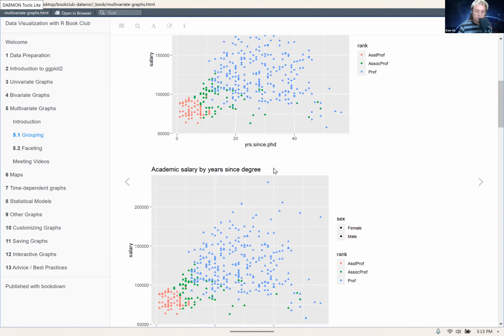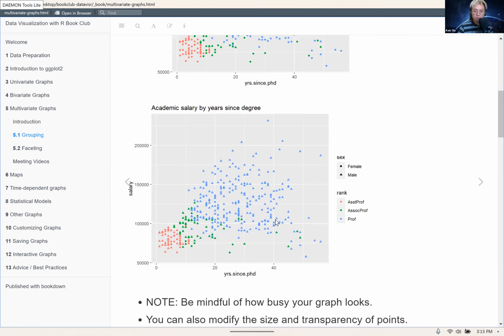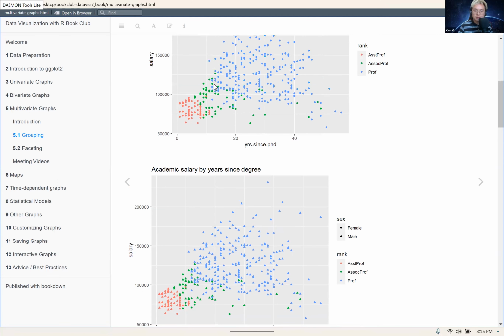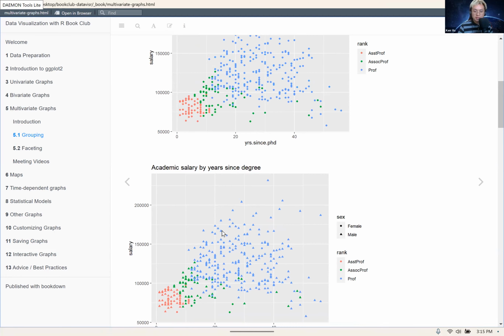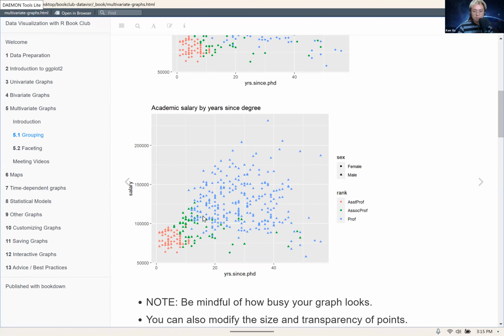So here's another example of a plot where we not only change the color of the points, we also change the shape of the points, where instead of the usual circles that you see in, say, a scatter plot like up here, you can change the shape. In this plot, we have triangles to indicate that the professor is male, and circles to indicate that those points are for a female professor.